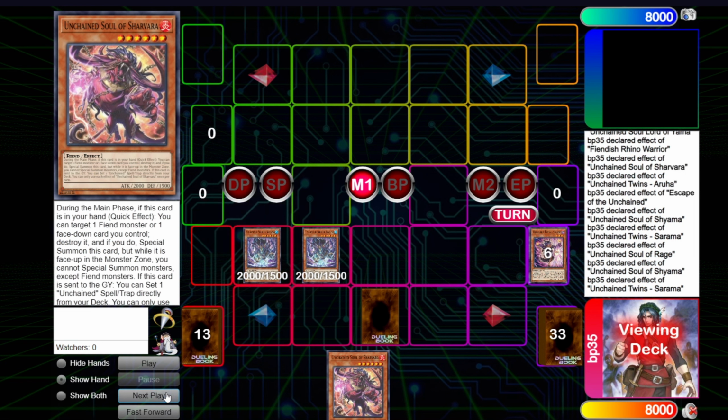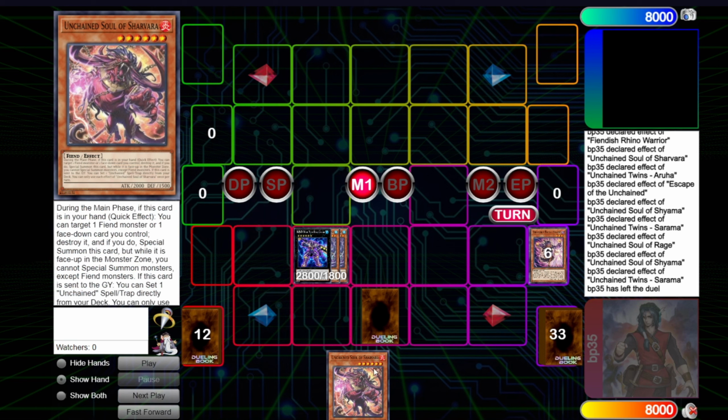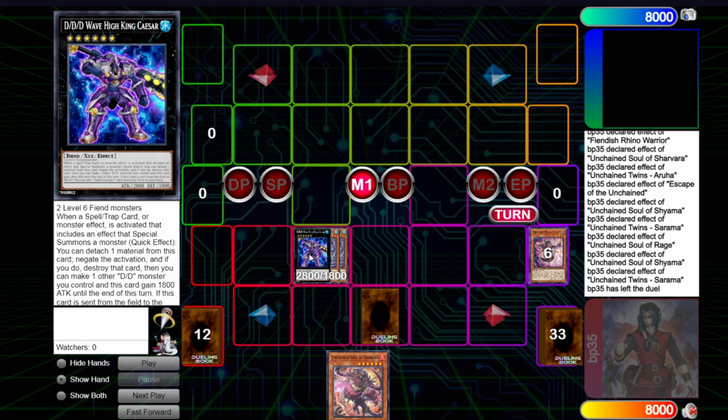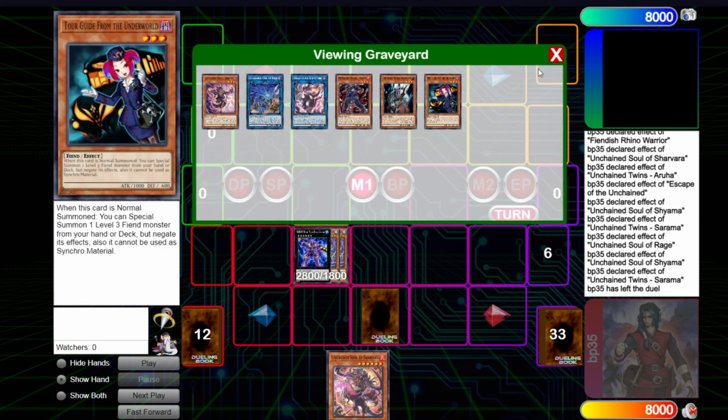It's the only way we can really get out of this predicament to be able to still make the same powerful boards and bring Sharvara back to hand. There are other combos that we will go into where you don't necessarily need the second Shayama, but if you want to end with Sharvara in hand, the second Shayama is a must. And then we just go to the same, summon Caesar, and we've got Sharvara, we've got Caesar, we've got escape set, and we've got Rage loaded up in the graveyard with a Yama.